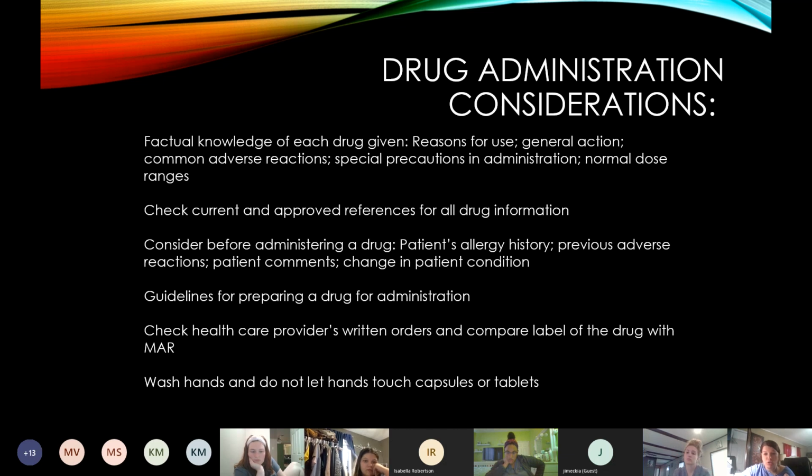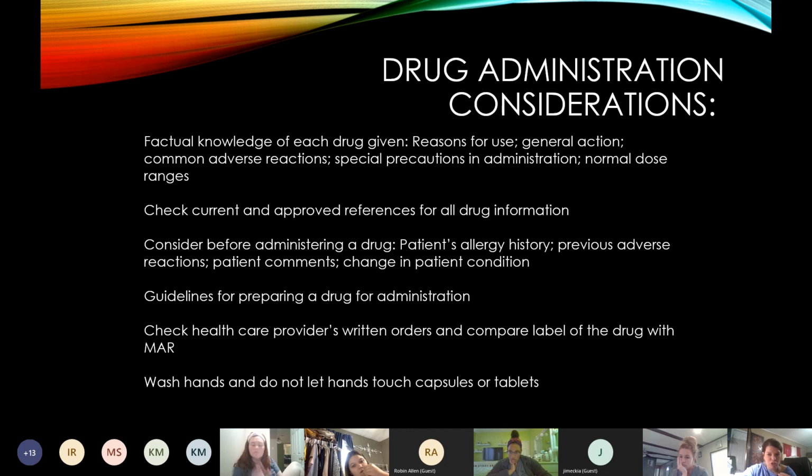So we need to know when we're preparing these drugs, are they okay to crush? Y'all type in the chat. So we're starting with crush. Which drugs can we not crush? Remember I told y'all some stuff yesterday? We can't crush the capsules, but we can open them. You said the ones that work the fastest, like the capsules and the gel? Yes, okay. I was looking for XR. So XR, SR, CR, that's extended release, controlled release, time release.